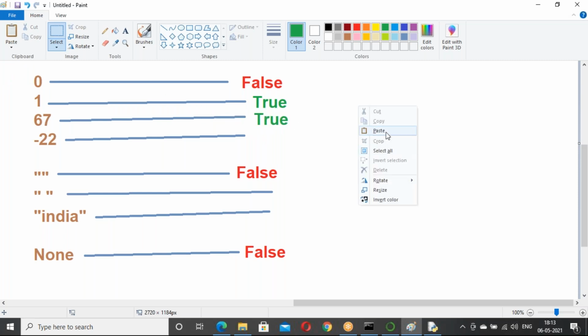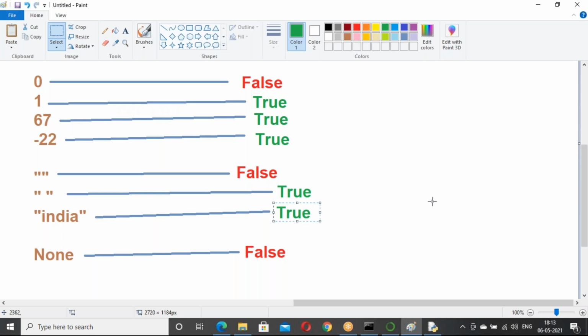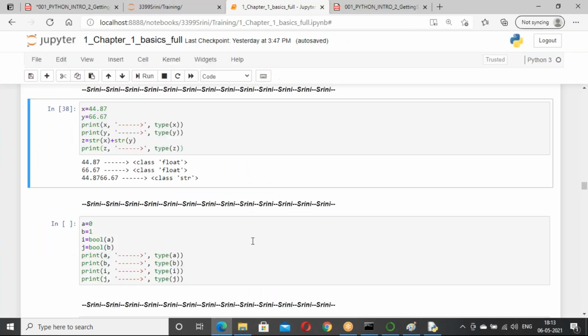Any number or negative number gives you true. A string with a single space, any string that has some characters, gives you true. Just observe that here.